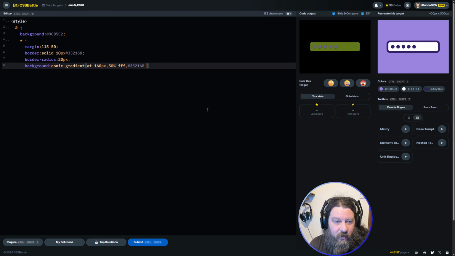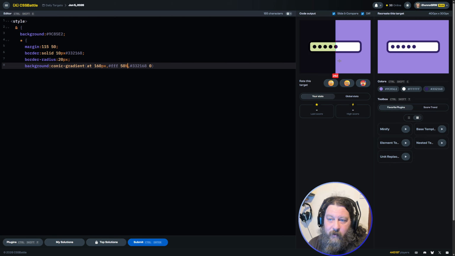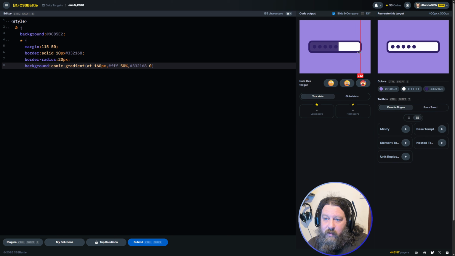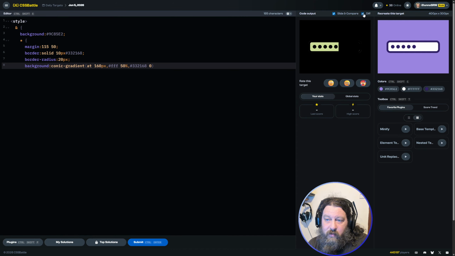Remember that these go the other way round, so we actually want a 0 there, want a hash in front of that, then 50%. And then I'll actually make this transparent because it will save us a couple of characters there.